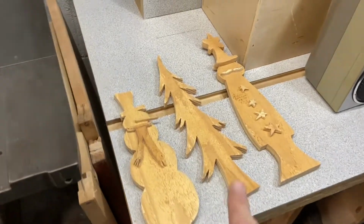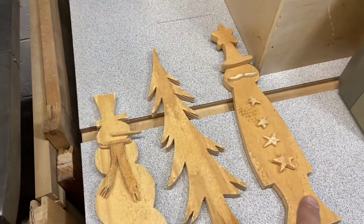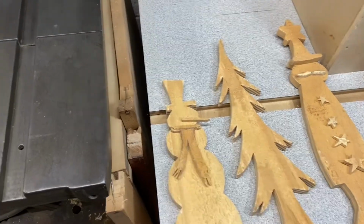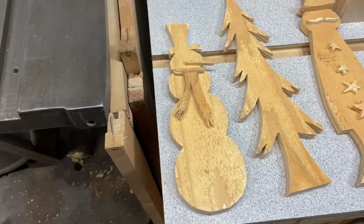All right, there we go. We got the details all situated. So I got the stars for the little dude with the mustache and part of the hat, and I got the nose and the scarf for the snowman right there.